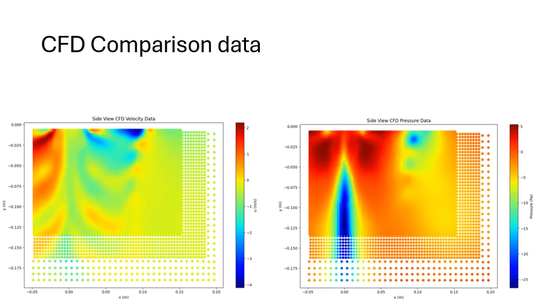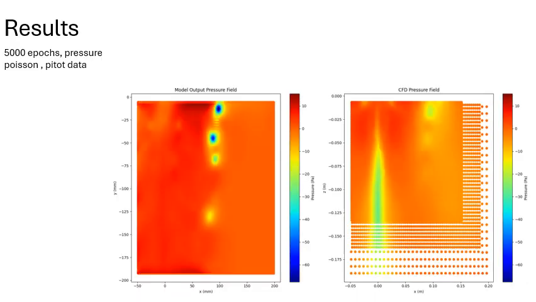The left is U, and then the right is pressure. So here's our first result. You'll notice right off that the color scales are, well, I made the scales the same, but the color on the left-hand plot is generally darker. We have a higher pressure everywhere over here, more or less. And then the other glaring missing part is this long streak.